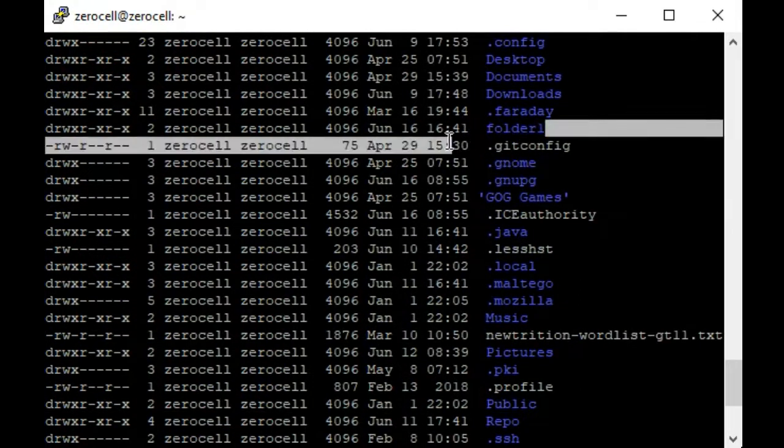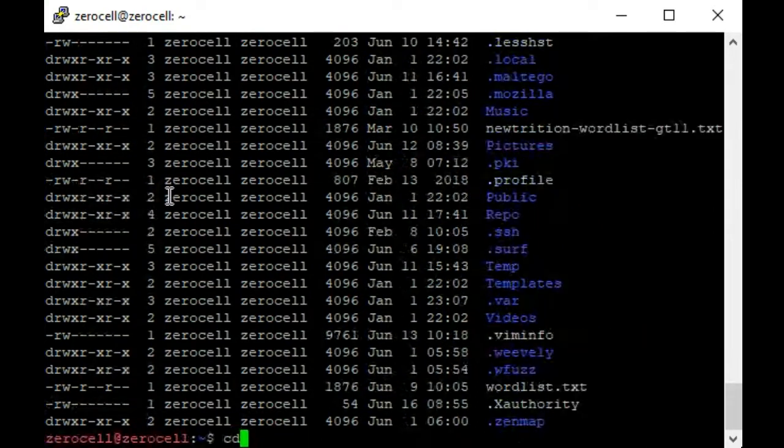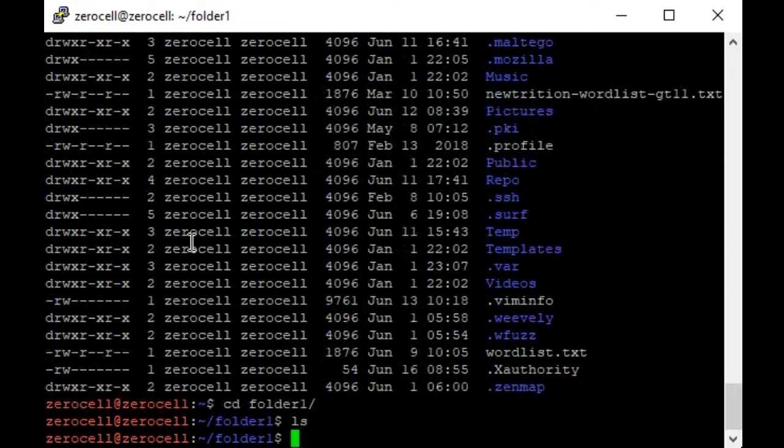But there's my folder1 right there. So I can do cd folder1. I can tab to autocomplete that. And now I don't have any files in there. It's empty. The ls command gives me nothing. But if I wanted to create one, I can use the echo command.